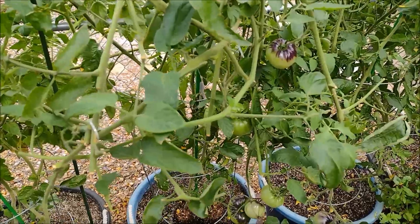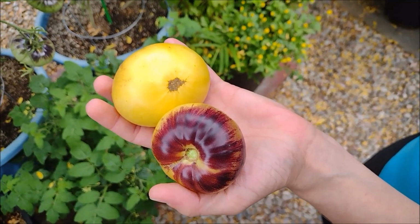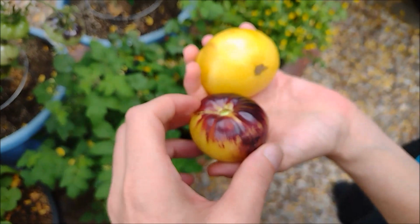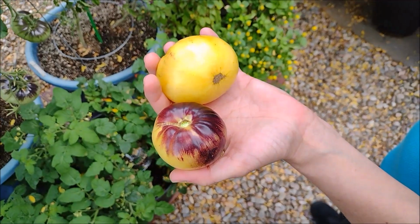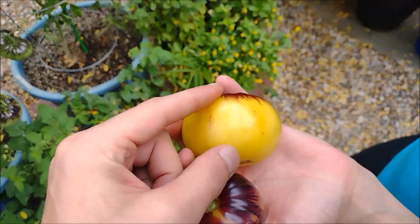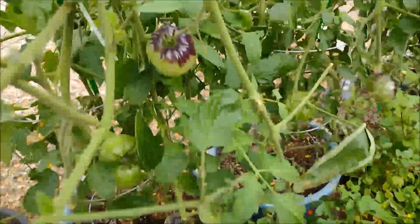So you take the Baby Blue, super high in anthocyanin. You take the White Wonder tomato, which is a really good sweet pale cream tomato, and you get these ones right here. I know they're showing up really bright on the camera. Most of the time when we see green tomatoes, they ripen to almost like a radioactive or sickly green. And when it comes to the tomatoes that are considered white, they'll get a pale color, but then they'll tend to cream out, turning a yellow cream color a little bit. This one right here is showing up more of an electric yellow, but really beautiful tomatoes. Let me show you some more on the vine here real fast.